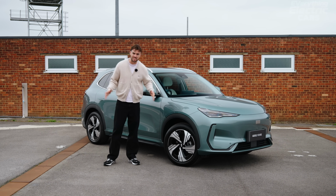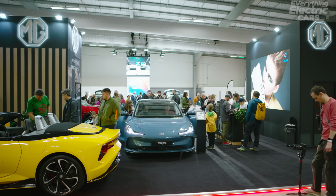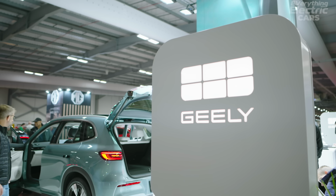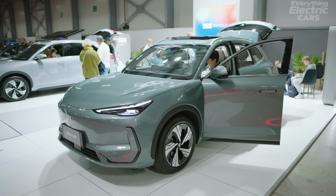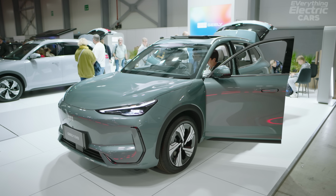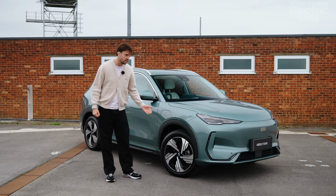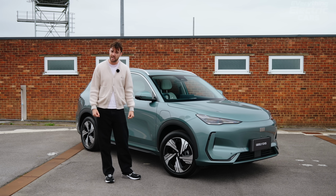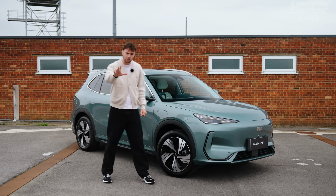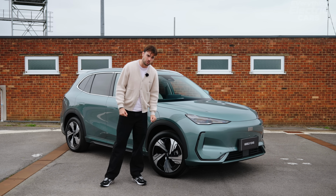Let me explain the deal. We're in Farnborough. It's live show weekend. Around us, chaos. Stages being built, cars being unloaded from lorries, and amid the chaos, we spotted something that we've never seen before, something that we've never filmed with before. This, the new Geely EX5. So I've stolen it, and there's a team of people in high-vis looking for me. Soon they'll find me and tase me and take the car back. But first, we're going to do a really quick walk around of this car, because I think it's rather interesting. Shall we?